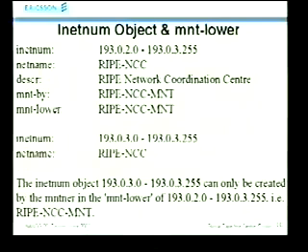If you have an inetnum object and mnt-lower, well, I'm just putting this in for the sake of completeness. If we're trying to create this more specific IP address range object, then you have to satisfy the key in this maintainer. If this mnt-lower is not present here, then as far as I know, this address space is not protected. That is true. And it is a problem.